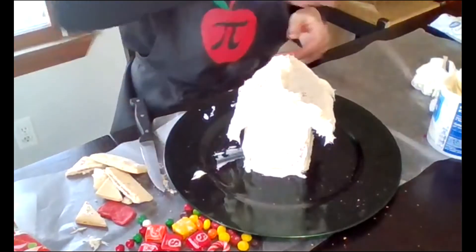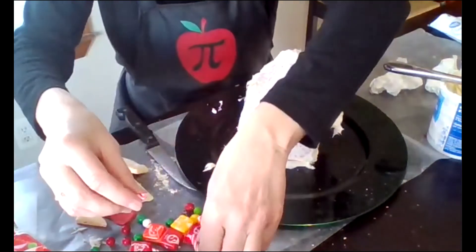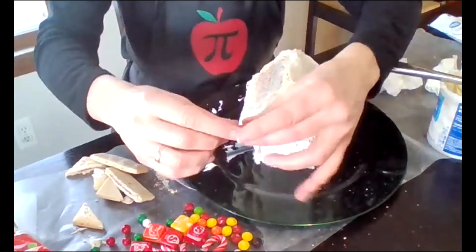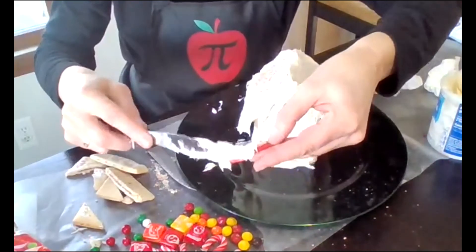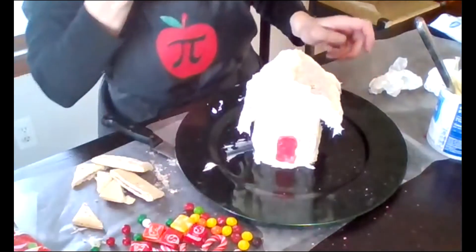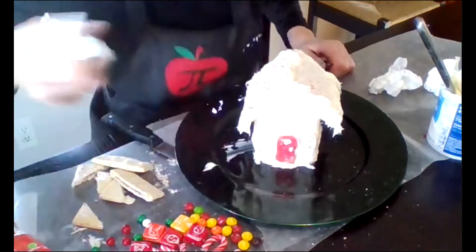So the next thing you can do is figure out what you want to do for a door. You can use two candy canes — what I did in my last one is I took a candy cane and broke off a piece of another one and put them together like that for my door. This time I'm going to use the Starburst — I've got a red Starburst that I microwaved for 15 seconds and then just flattened out with my fingers. I'm going to put some frosting on the back side of it to make it stick to my house. I put frosting on the back and then I'm just going to stick it to the front like a door. And then if you want to put a little doorknob on it, you can use a little frosting or cookie icing — put a little doorknob on it and maybe a little window at the top. Now I have a door.